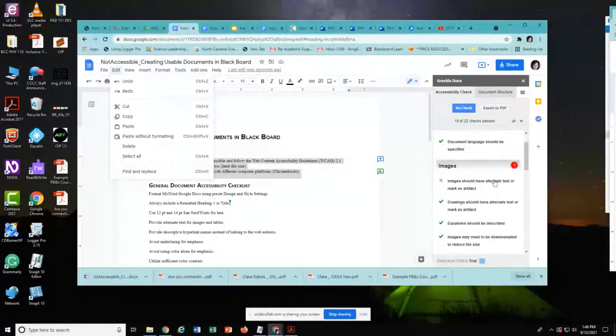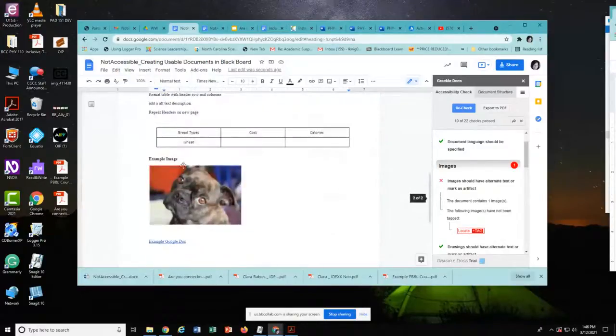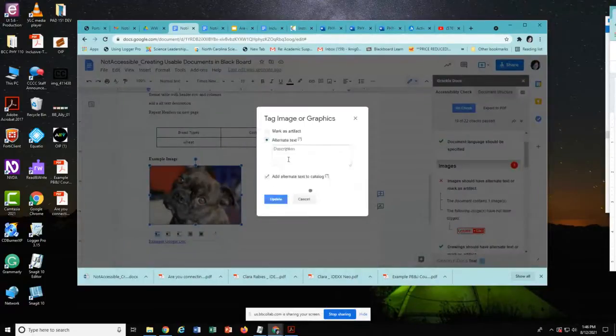So let me just mention before I leave that as you go through, it'll tell you images that don't have alt text. Okay, so it'll tell you that you've got an image that doesn't have alt text, and you actually can click on locate, and it'll highlight the image for you, and then if you double click on tag, then you can put your alternate text there. Now, if it's an illustrative image and it's not conveying information, you can use 2 quotation marks, and the screen reader will just skip it. It's denoted as a decorative image.